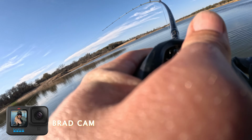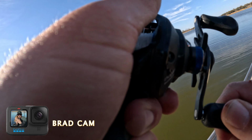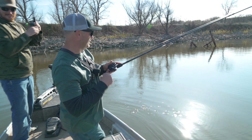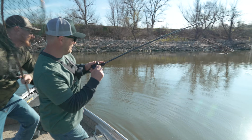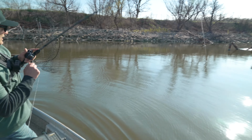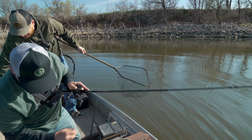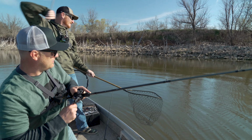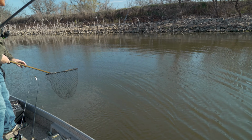Oh, yeah. That's a big fish. Uh-oh. That's a good fish. You got a big fish. Yes, sir. Somebody might want to get that net. It's heavy. Come on, Brad. I got a damn buffalo carp on here. This thing is big. I'm telling you, this is a good fish. You want to see it? Brad, come on, baby. We need this. Look at this. That's heavy. Dude, that's a big fish.